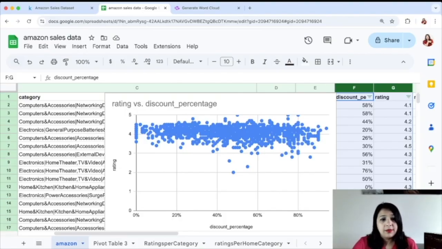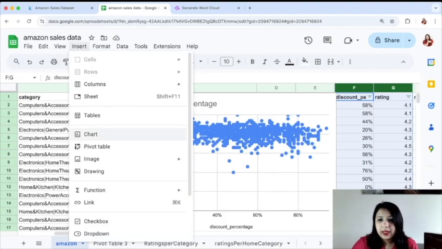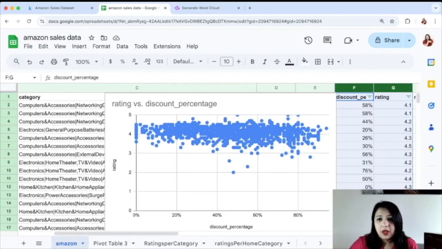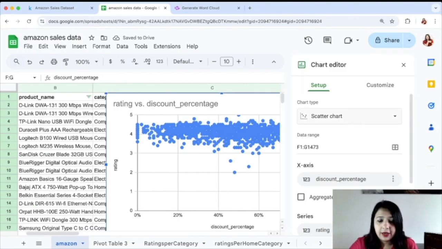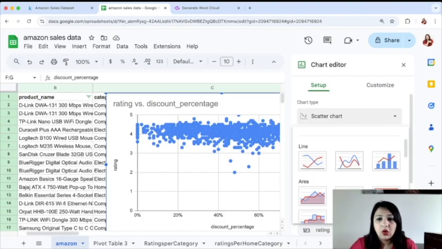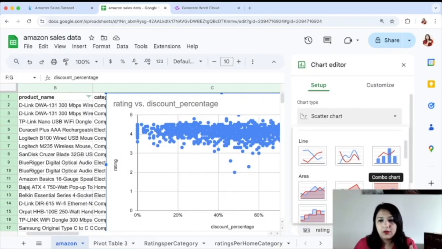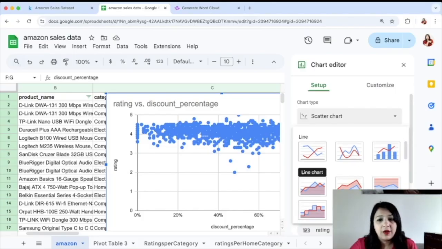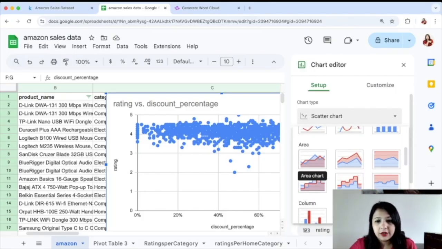I want to take a minute to go back and explore what other charting mechanisms there are as well. So for example, in here we have, in addition to the scatter chart, a line chart as well. We saw how to create one. If you want to have a smooth line chart, you can pick here. And we have seen the column chart as well. And if you want to combine your line chart with a column chart, you can use a combo chart as well. Then we have some charts where we can check the area under the curve.